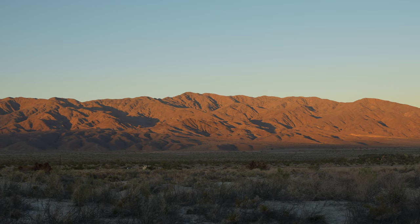We're exiting the Palm Oasis. That was awesome. It's a short trail, but it's a lot of fun and it's really beautiful. Plus, with no one here, how quiet it was. It was just a very unique adventure to have in the Salton Sea. One last stop before we end the video. I stayed for about 20 minutes and watched the sun go down on the palm trees and the surrounding hills.